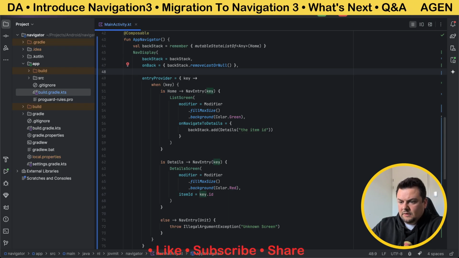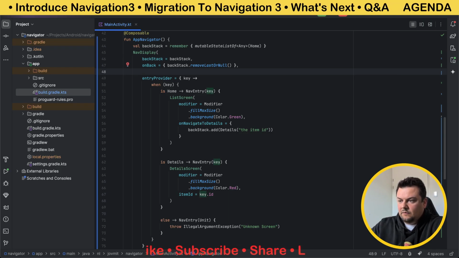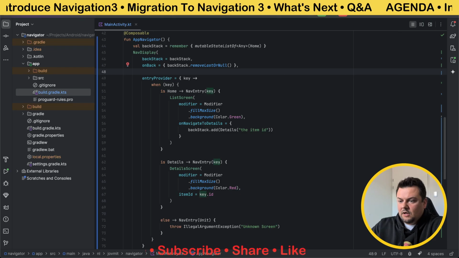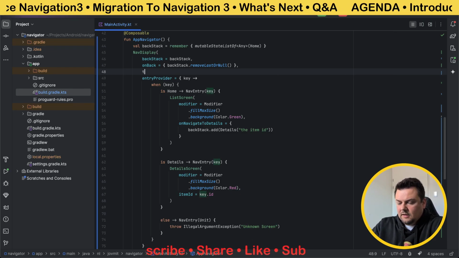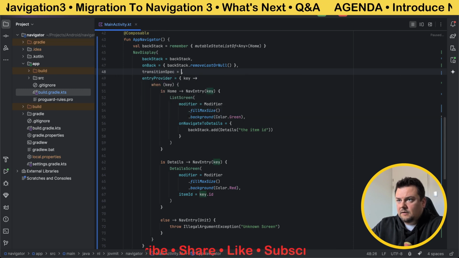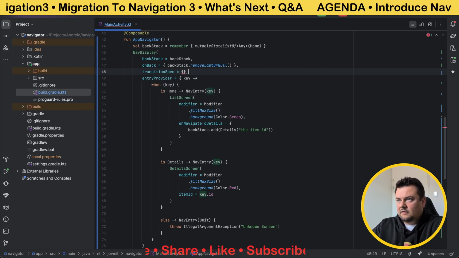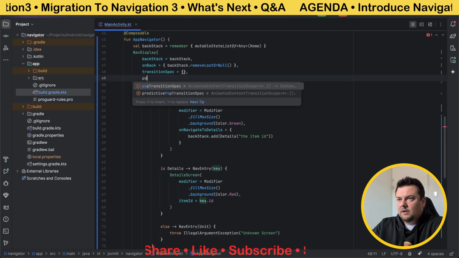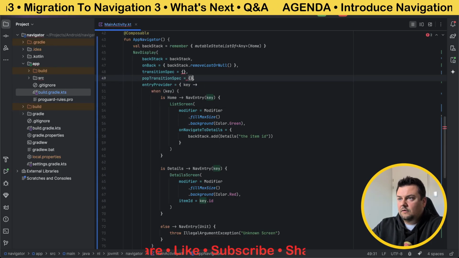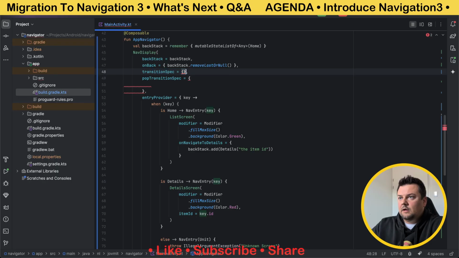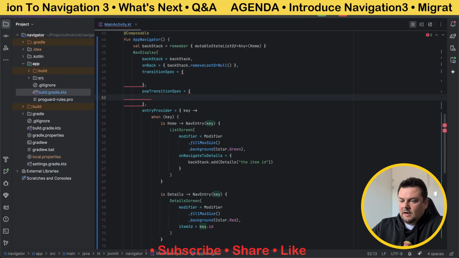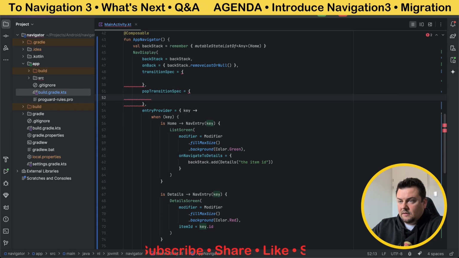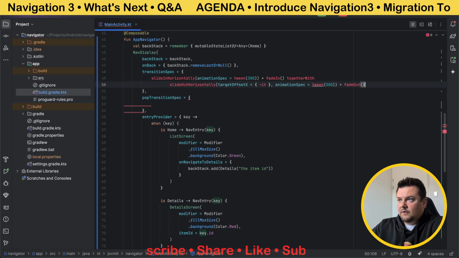Yeah, so there was an API here that we can leverage for changing the transitions, and I think it was transition spec. So this is for entering the screen, and then pop spec also. So yeah, here we can define some animations if we want. Let me maybe copy paste some animations that are already predefined.